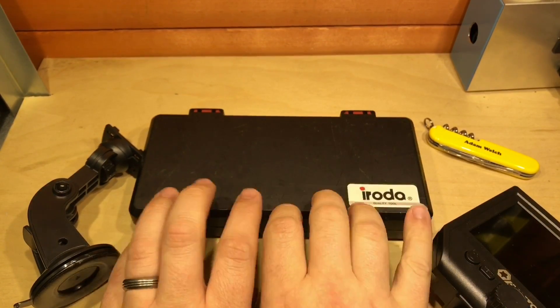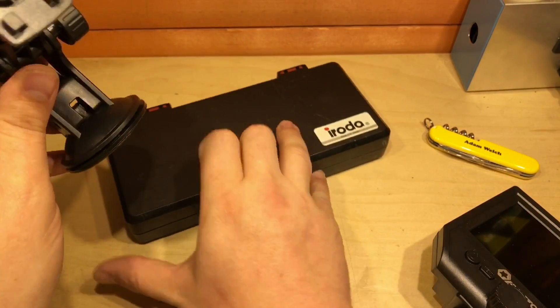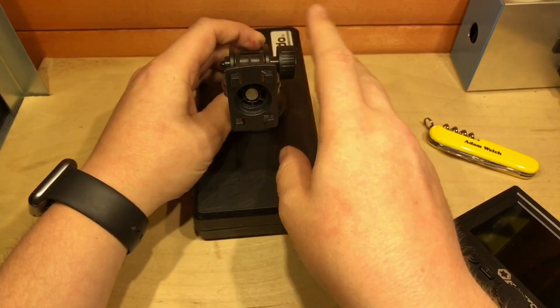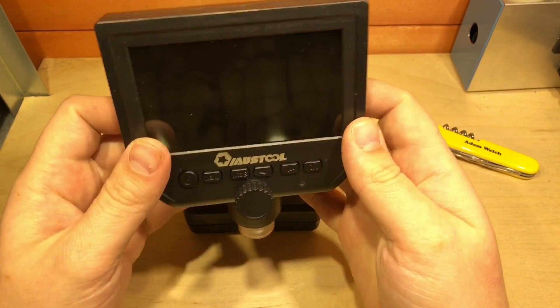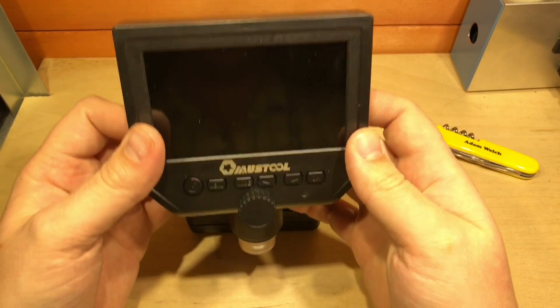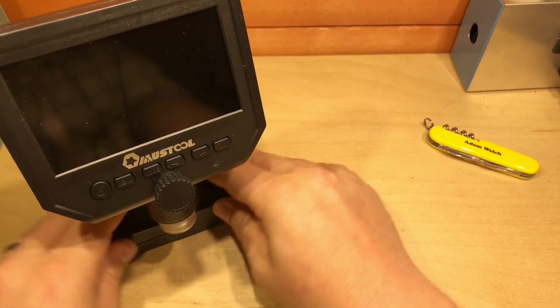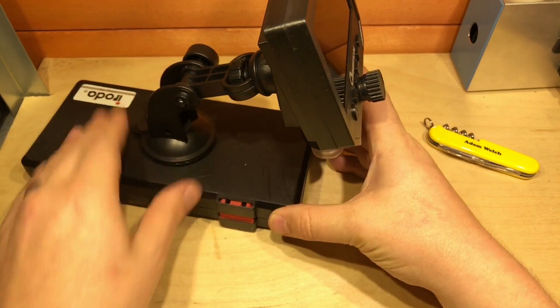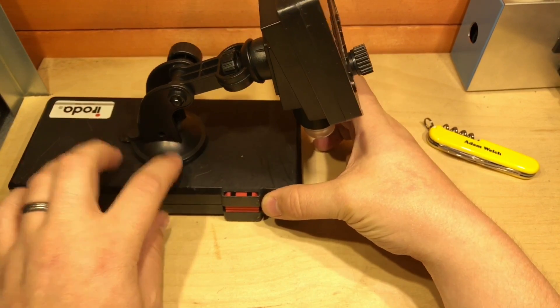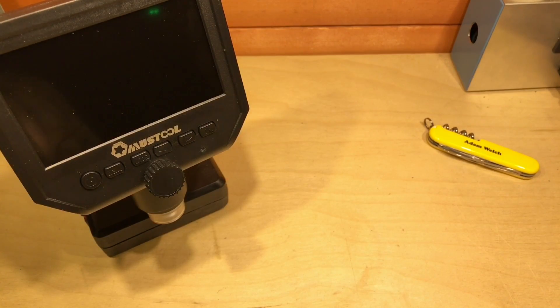While I've been playing with this, I've been using the case of my iRodder gas soldering iron. If we put it there somewhere and stick the stand on, move the lever over so that it sticks well and truly, and then attach the clips on the back — that's a struggle — but once it's on there, the actual assembly is quite solid. So if you are going to use one of these, you do need something to suck this onto, and something solid with enough space to put the item you're interested in looking at underneath.